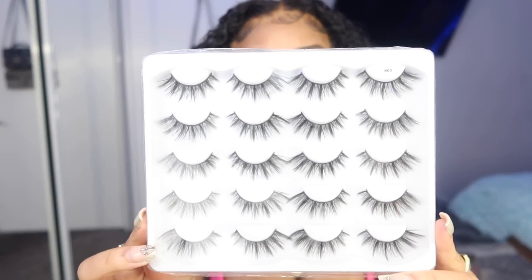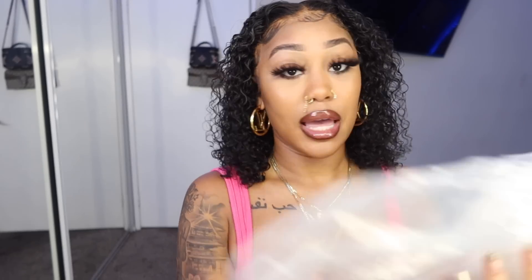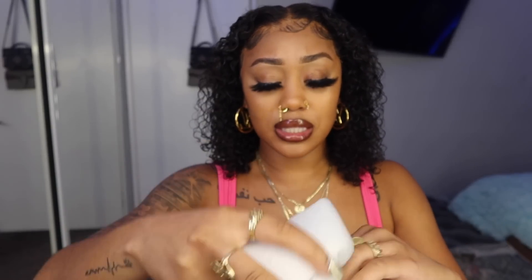Other than that, customizing the baby hair was really easy, bleaching the knots was really easy — I did kind of over-bleach it but I toned it with my purple shampoo, so I like how the lace came out. This is Allie Grace hair. For the unboxing — this is what the wig came in. The wig came really quickly, in about four days, though I did install it about a week after I got it. It came in a bag, and while it didn't have formal packaging, the wig was still safe. Inside they also sent a bunch of little eyelashes — these are cute, I might try them. Hair companies have really been doing their thing with eyelashes.